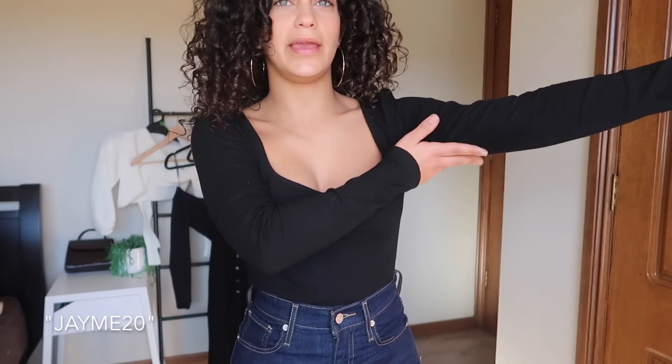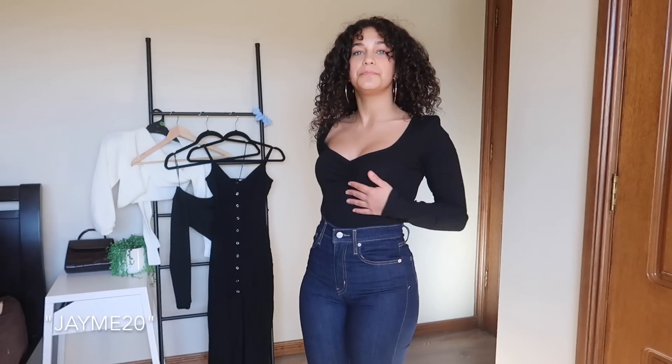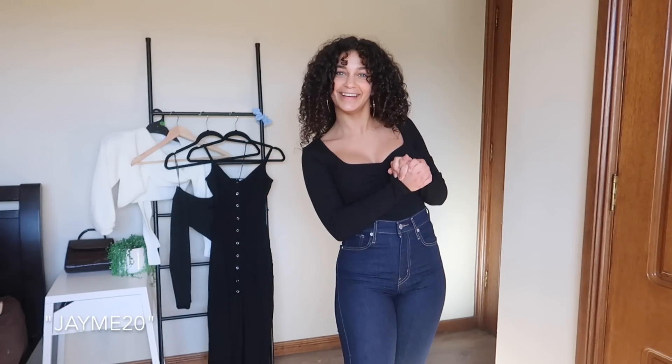I like how it's open so you get to show off a little bit of collarbone. It's not super fitted on me but I am quite short, so if you were taller it might be a little more snug. The arm length is actually really good considering how short I am, and it fits super nice — it seamlessly goes into my jeans with no lumps. They also have those little clasp things at the bottom on your crotch that you can pop open when you need to go to the toilet.